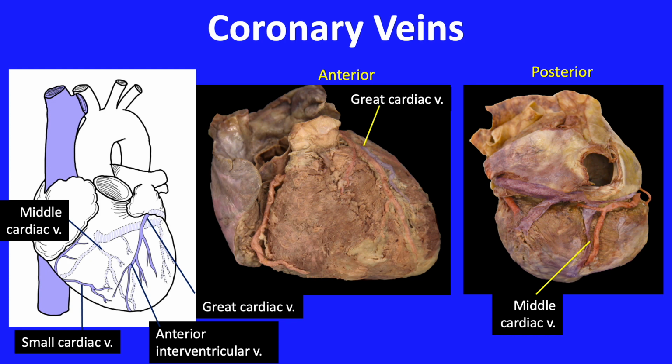Ultimately, these three veins that I've described will drain into the right atrium. However, they do so by first emptying into the coronary sinus, a readily visible vein formed from the great cardiac vein. The coronary sinus courses in the atrioventricular sulcus, and it is the vein that empties the coronary circulation into the right atrium. There are small veins that drain directly into the right atrium. These are the anterior cardiac veins. As you can see, they're not even included in the drawing and missing from the dissection.